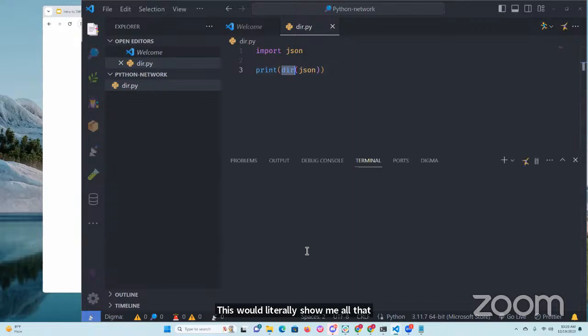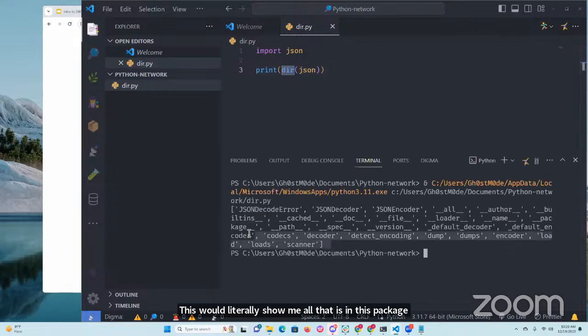Okay. So if I try running the script here, you can see the response that I get here, right? Yeah. So this is what you've already done in the past. You've actually used the dir method in some of your past projects. So for every package that you literally import into your program, you have command over it. So let's take a practical look at it.